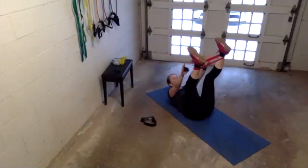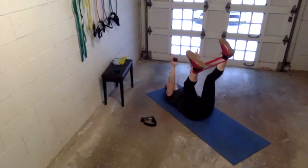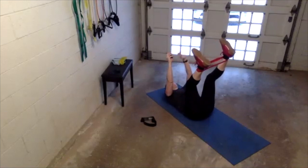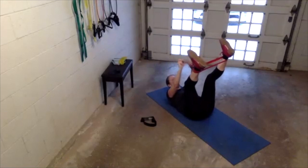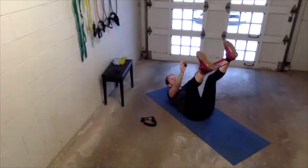So with a drop set, start to feel a little bit of the abs kicking in too. It's not just the legs being the limiting factor anymore for this one. Okay. Keep it up if you're working to that fatigue point. Almost there.